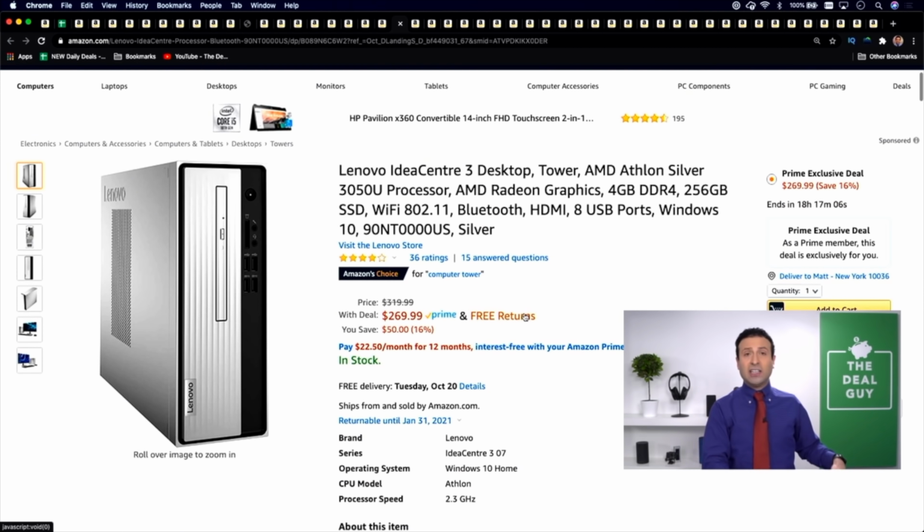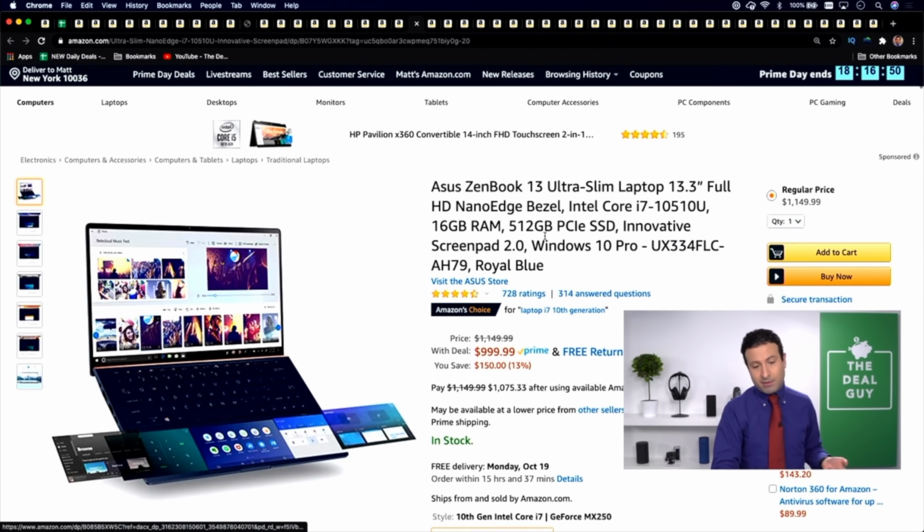That's good. Got a lot of Chromebook deals yesterday, and then I got a lot of requests for desktops. I don't know if you need a desktop, but this is great for basic word processing, more web-based tasks, 4 gigs of RAM, 256 gig solid state drive, but it is a Lenovo, $269, $50 off. I wouldn't be able to use that for what I do, but maybe you could use that.